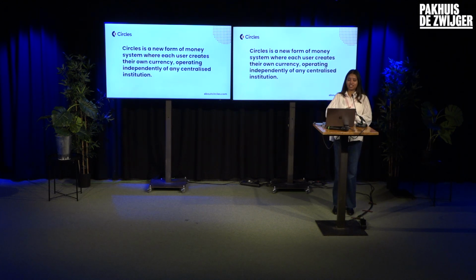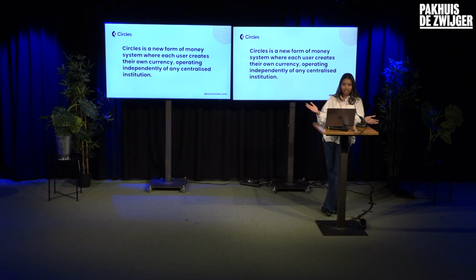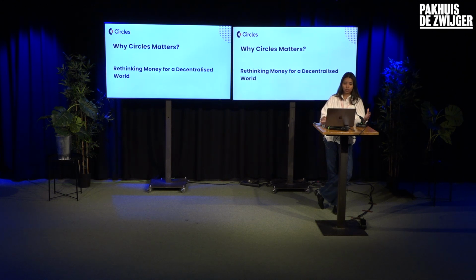What is Circles? Circles is a new form of money system where each user can create their own currency and operate independently of any centralized institution. That's the theoretical term. To simplify, we know what money is: you can use money to exchange for goods and services. Now, if we had to reimagine this money in a decentralized way, the way crypto is right now, what if we could have this money concept where we have no third-party intermediaries, no government control, and no bank institutions? That is the idea of Circles. And today we invite builders to rethink money for the decentralized world and build on this.